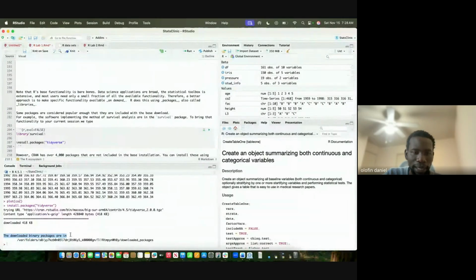Because sometimes you might have an error, maybe telling you about the kind of package update your R can work with, and all this kind of stuff. So do well to read instructions, maybe error instructions, successful run instructions, so that you know if the process you are trying to do is successful or not.